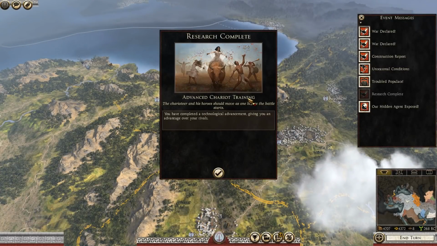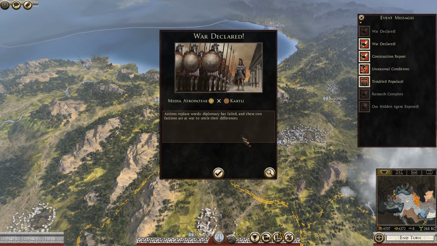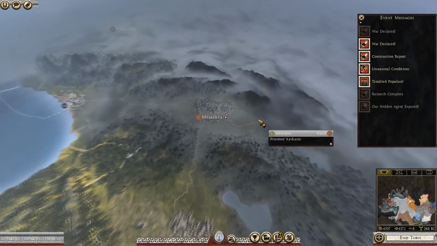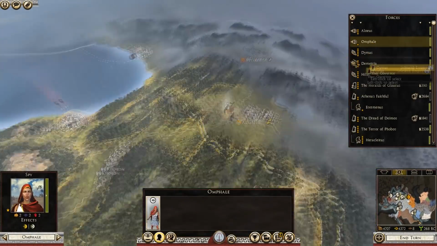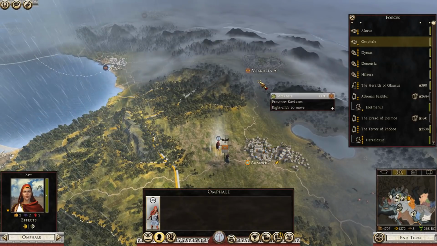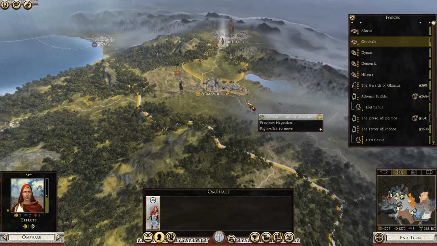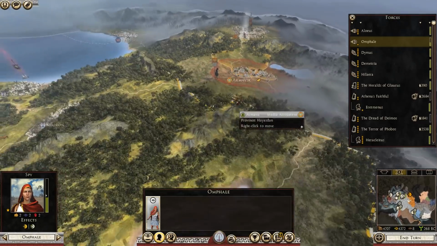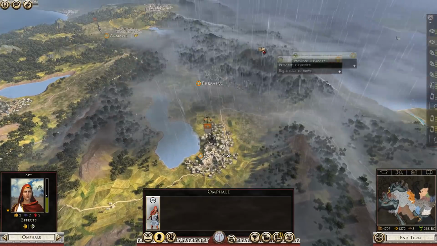Right, we've got advanced chariot training. Don't think that's going to do us that much good here, but got war declared between the Cartuli and Media Atropine. That could do us both a favour and a problem. Where's my other agent? I've lost an agent. Oh yeah, you're up here. So I'd guess it's Media Atropine attacking. I don't know. Maybe. I mean, it'd be nice if the Cartuli push against Media Atropine and get two regions up here. Then we can take that from them and then we can squeeze in.